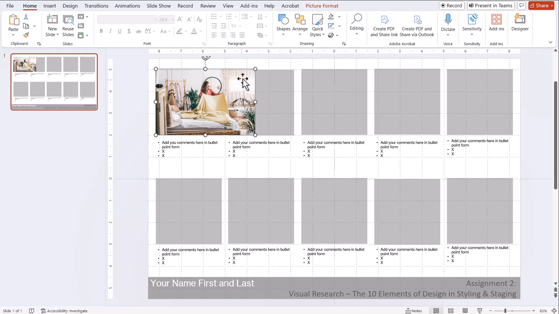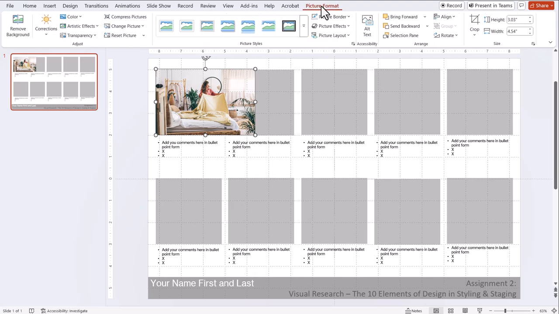that picture. So I'm going to click on my picture, and you'll notice once the picture is clicked on, a red tab will highlight, Picture Format. So you're going to click on that up at the top here, and then you're going to go over to Crop, and you're going to select the crop icon, and you'll notice that these black corners have shown up.